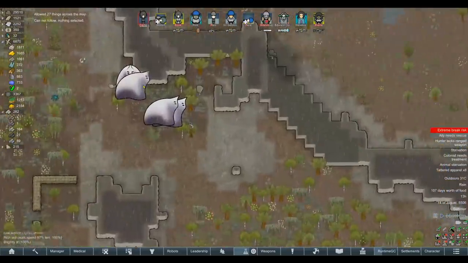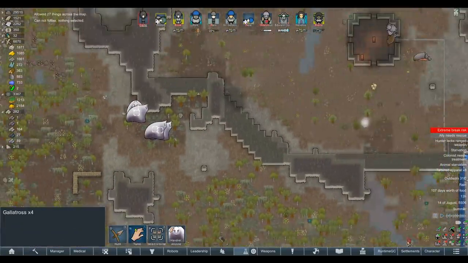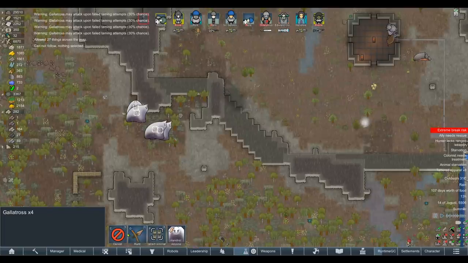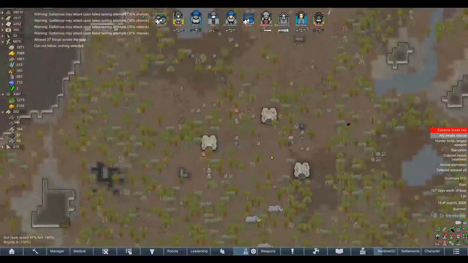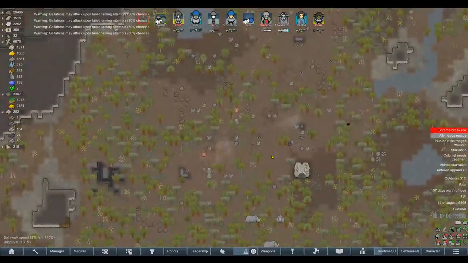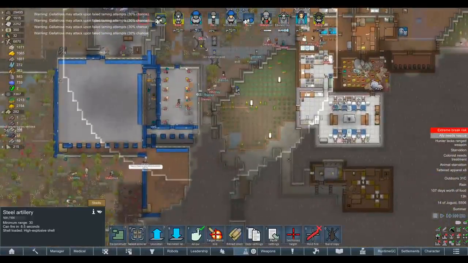That's not just one Galatros. That's four of the things. I've never seen that many. I would love to tame them. 30% chance on a failure. We've seen what those things are capable of in previous series. Those things annihilated our entire colony in a previous series. So I'm not going to be risking with that, if you don't mind.